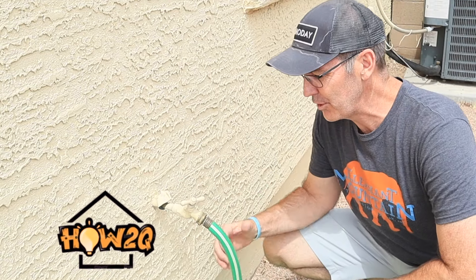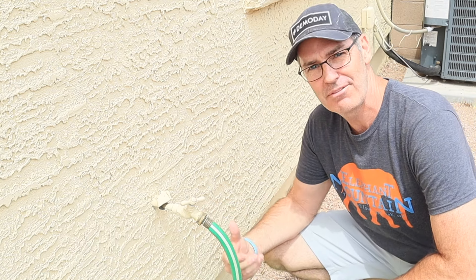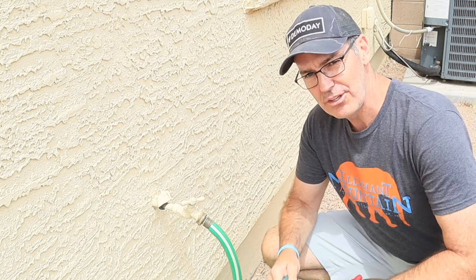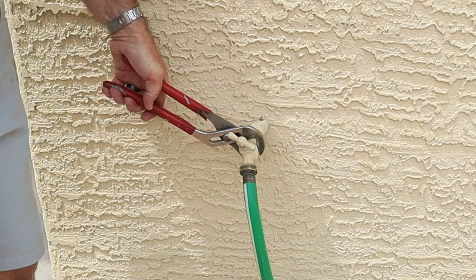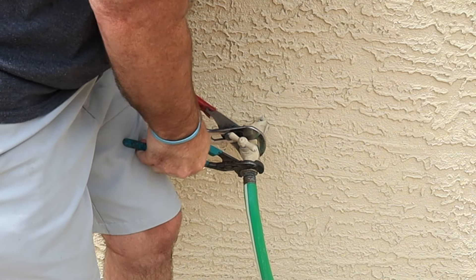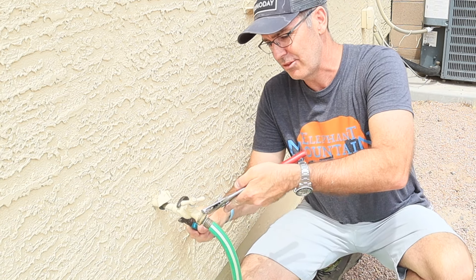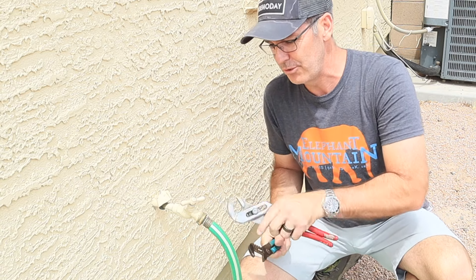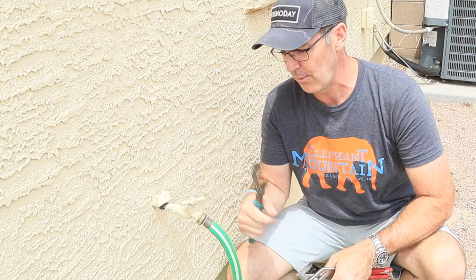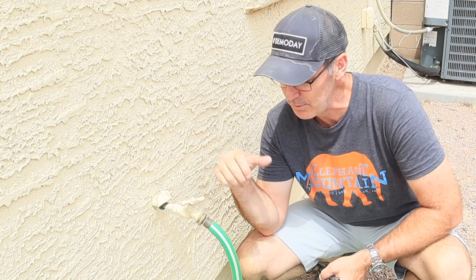Welcome to this edition of how-to queue: how to get a hose off that's calcified or been there forever. You can try pliers, but when you do, definitely grip on to the hose bib and try to crank. Don't just crank on the hose alone or you're gonna rip that right out of the wall — you're gonna spin it. This is just a copper line, maybe a PEX line.